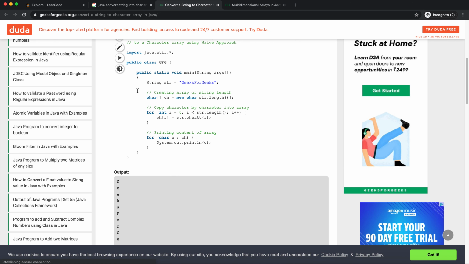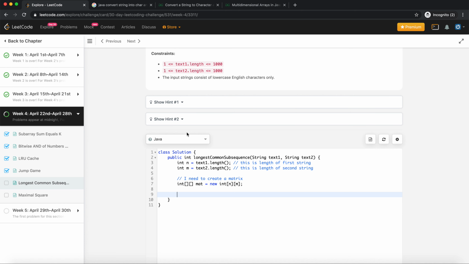And then I can do charAt, I guess. Oh no, I can directly index it. It's an array, so I can directly use it. So this is t1 for text1, and t2 for text2.